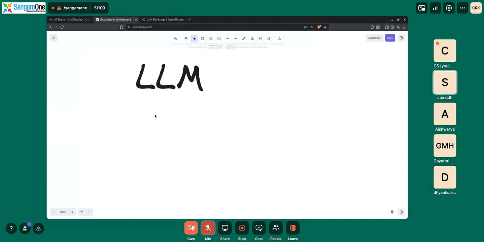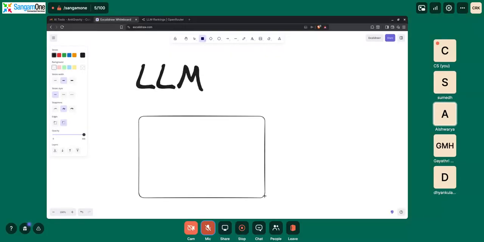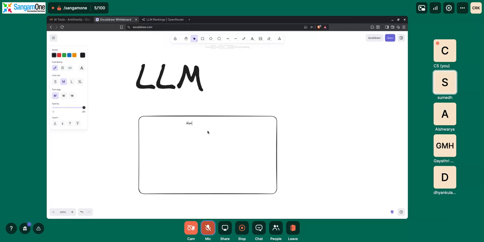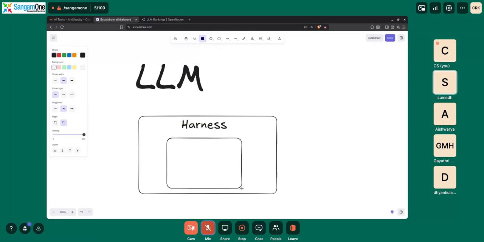So then what makes these coding agents unique? For example, if we have used Anti-gravity, Anti-gravity feels different from Claude Code or maybe Codex. So what is the main difference here? The main difference is the harness. Harness is a wrapper that we build on top of these language models. It is an additional set of powers that we give to a language model, an LLM, basically.